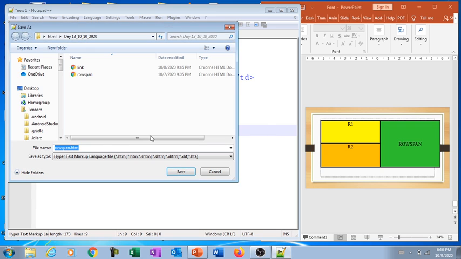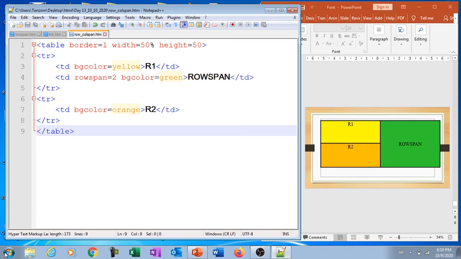Oh, it's already there. Okay, I will make both Rowspan and Colspan in one file, so I have written the name as row_colspan.htm. Click on Save. Now we have to go to the desktop.